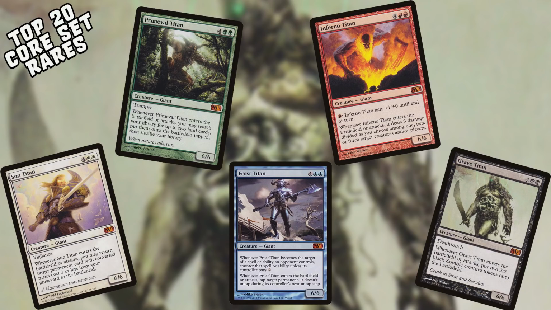Grave Titan is absolutely epic. And unfortunately, Frost Titan being blue, and I'm a blue mage, is probably the weaker one out of the lot, but it's still a great card. These Titans are what core sets are about. I would love to have something as strong as these. I don't think we'll ever get Titans back. We've had variants of them, but they're not the actual Titans like these. These would definitely be probably in my top 5 of the rares. If I had to whittle them down a little bit, the Titans for me are just epic cards, and certainly as a collective make the top 20 core set rares.